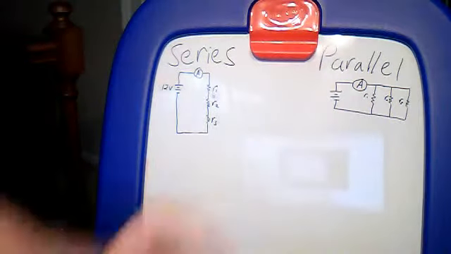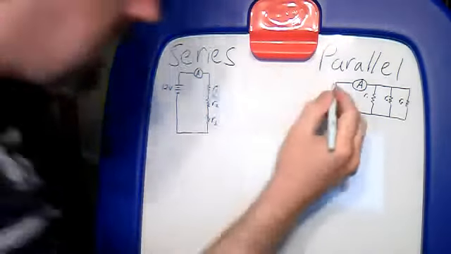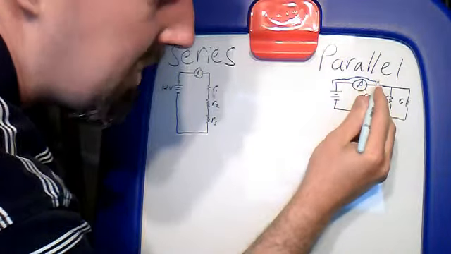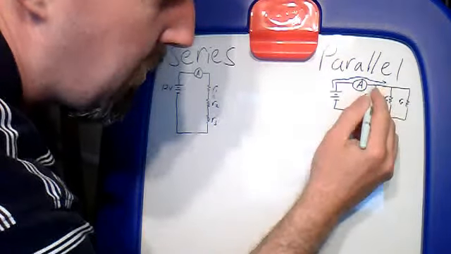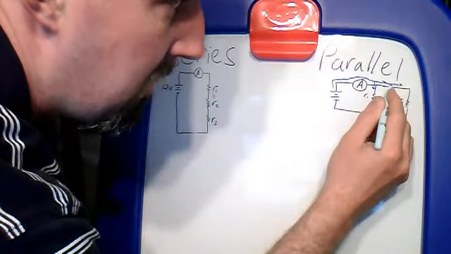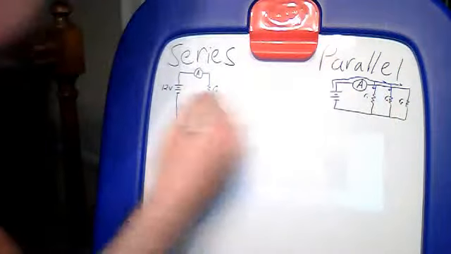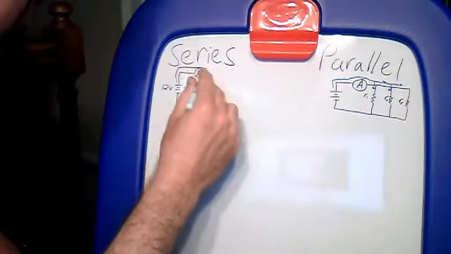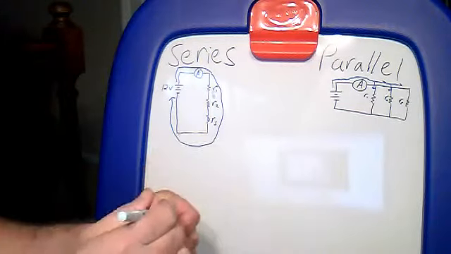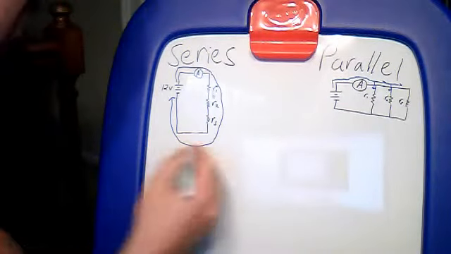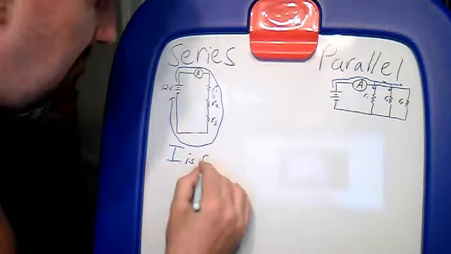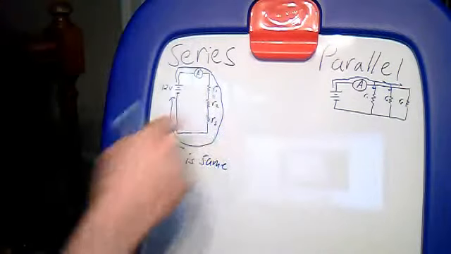So if you imagine some current going through, the flow of electrons going through the parallel circuit, when they get to this point, they have a choice. They can go forward, or they can go down. And then when you get to this point, they have another choice. They can go forward, or they can go down. In the series circuit, as this current starts flowing around, it has no choice but to go through everything in one big loop. So for this reason, we know in a series circuit that the current, or I, is the same for all those resistors.